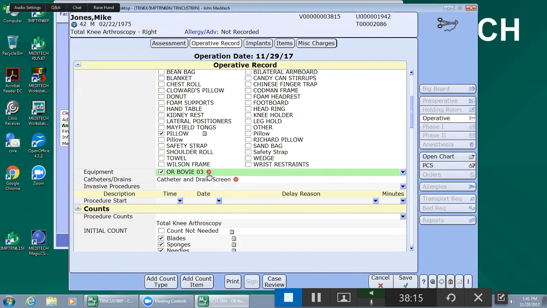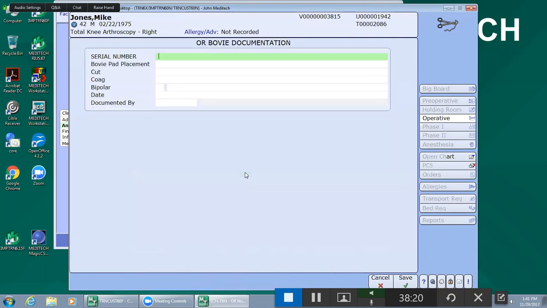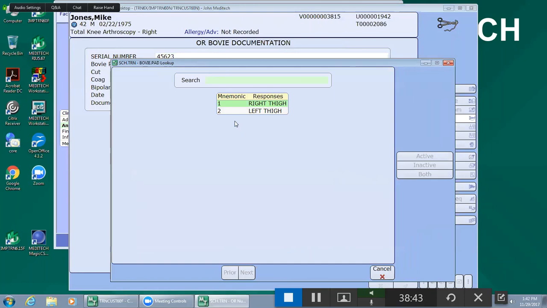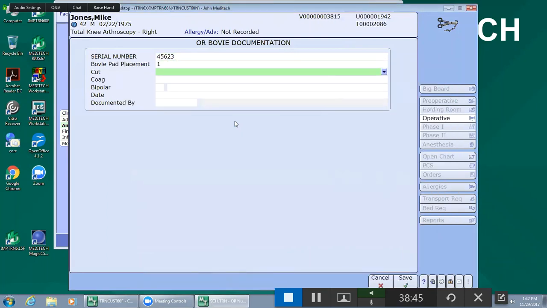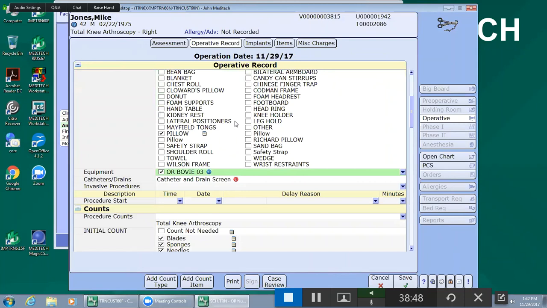Then with that, there's also a customer-defined screen I had attached to the equipment within the resource schedule dictionary. So on here, I can document certain things, some settings of the equipment. So if there's anything you need to document when using the equipment, you can certainly create a customer-defined screen to get all that information. So let me just save that. And I see it changed to the blue eye.